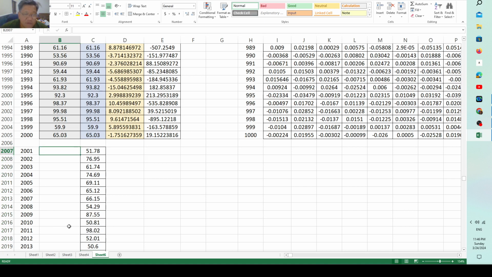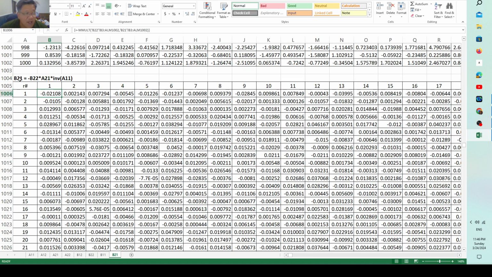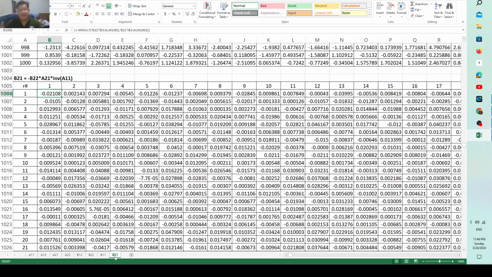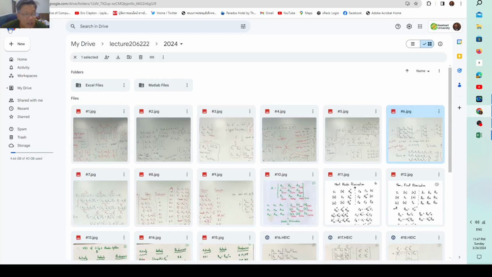Okay. And one thing that I should mention is that for this program of the matrix partitioning, the B11, B12, B1, I haven't checked yet whether the resulting file is correct or not. As we told you last time, we can check it by using these identities of the matrix here from sheet 3.